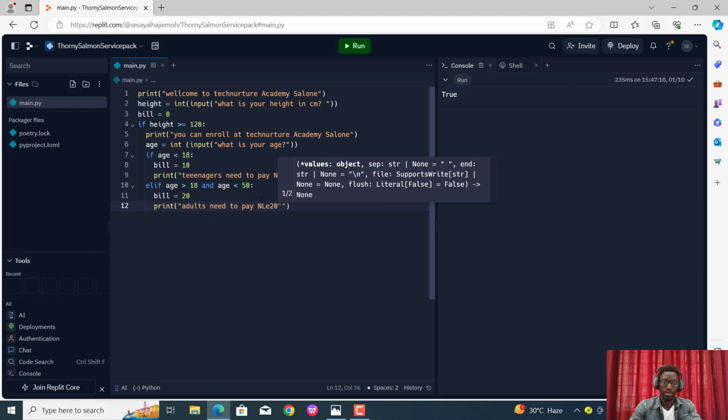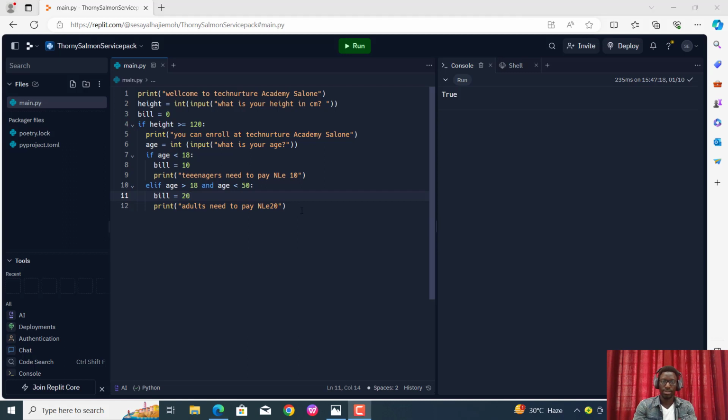So now after the teenagers need to pay 10 million, we come to if age greater than 18 and less than 50, the bill is 20. So now we can tell the user adults need to pay 20 million. So now this condition, between 18 to 50, you need to pay. So else, above 50 we say else print you can enroll for free.